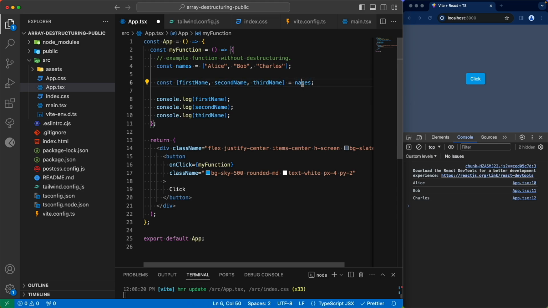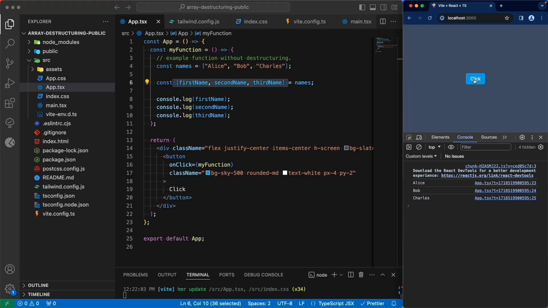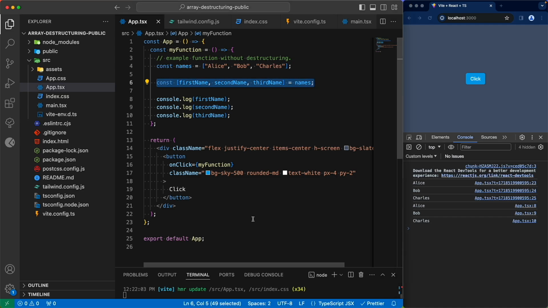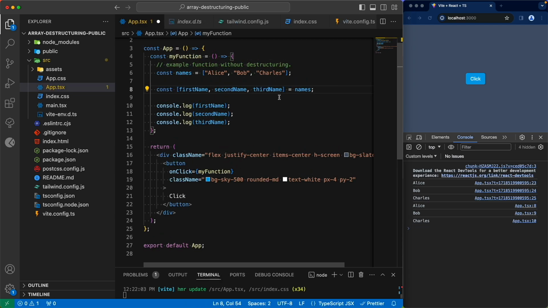On the right hand side, we have the name list, which is an array actually. And on the left hand side, we extract them and assign them to those variables. This in turn is going to give us the same result. As I click this button, you see we have the same expected result, Alice, Bob and Charles, which is stored in first name, second name and third name. And we basically go for using this destructuring logic in order to make our code more concise and easy to understand. Now with this syntax, we observe that it is going to be an array destructuring logic.